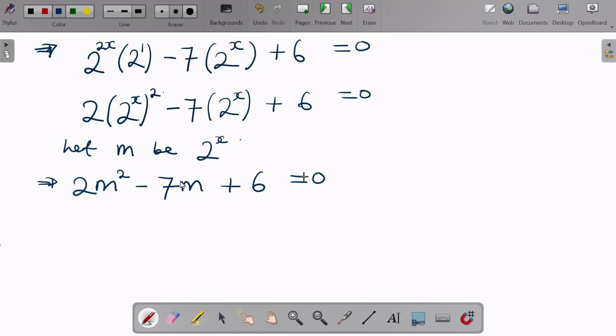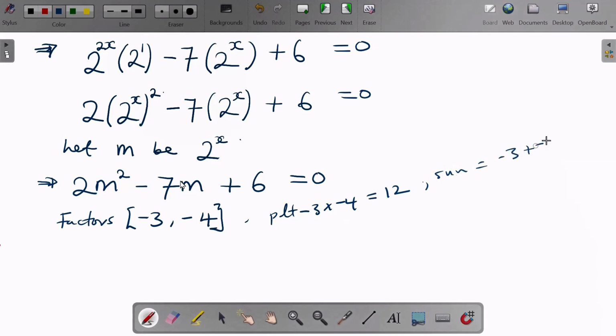But in here, for this case, we are going to use the factorization method because I can see it is factorizable, whereby the sum of the factors should be -7, and the product of the factors should be 6, as we multiply 1 by 6. So the factors we are going to use are -1 and -6, meaning that if we multiply -1 by -6, we shall get a positive 6, which is the product of the factors. And if we sum them, -1 plus -6, we shall get -7, which is the sum of the factors we have.